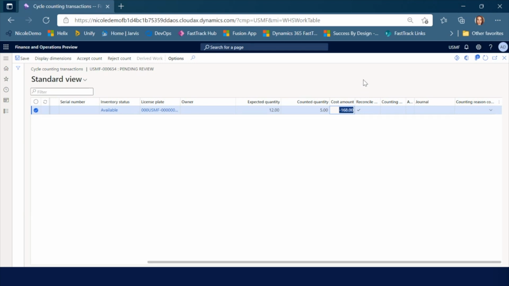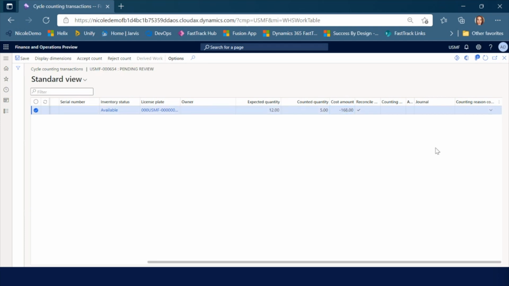That is by configuration, and I'll show that to you as well on the mobile device menu item. That's just because in an ad hoc count like that spot count, the user may not know the reason code for the adjustment, or even that there is a discrepancy. They may just be counting it because they came across an empty location, a damaged aisle, something like that.